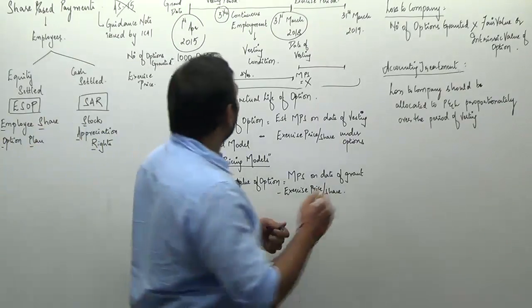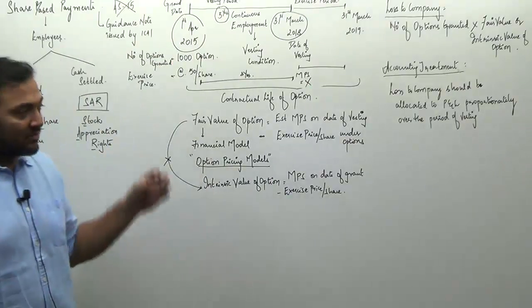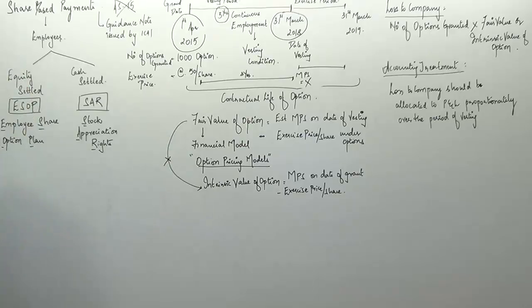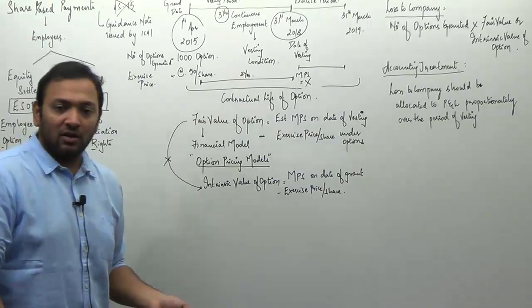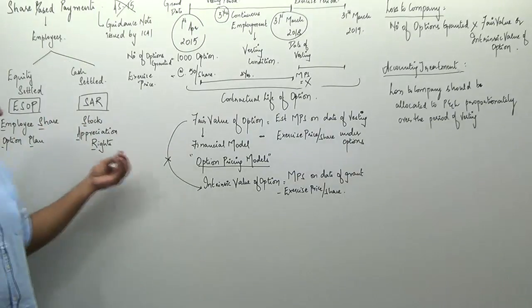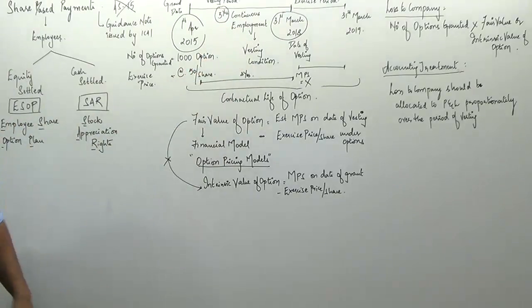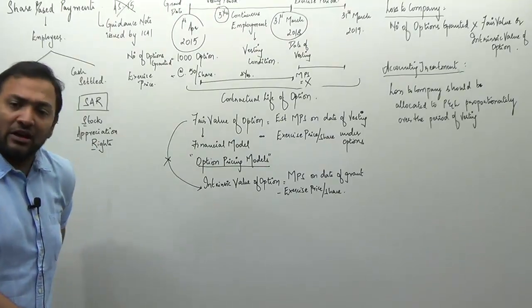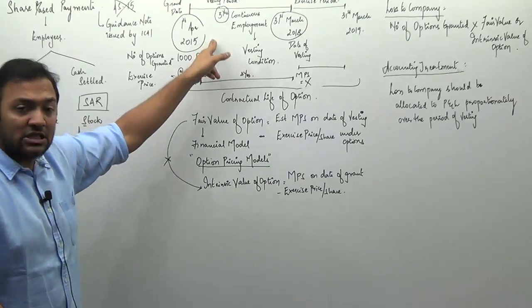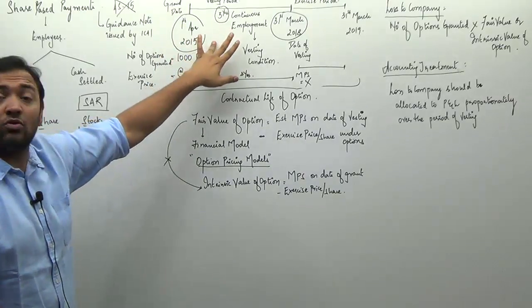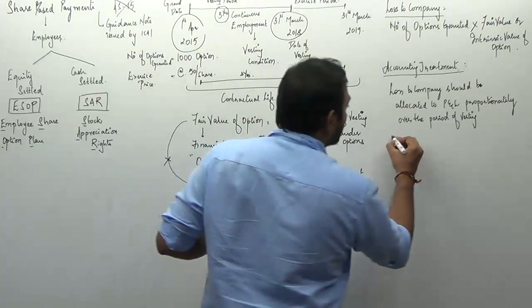Yes, guys. All in all, we were missing one small concept here. Let's say there were 100 people of assistant manager rank whom we thought we are allotting 1000 options per employee. Now, you can't expect everyone to complete 3 years of employment. Not possible. There could be some people who have got better offers or due to some other reason are exiting the company within this 3 years of continuous employment. Then definitely he is not entitled to the options at all. Such employees, we'll call it lapse of option.